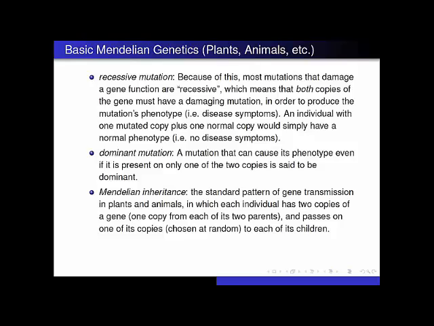There are rare cases where a mutation present in just one copy will change the overall behavior of the organism. I won't go into detailed mechanisms, but this is referred to as a dominant mutation. The key distinction is a recessive mutation is basically silent when it's present as only one copy. It has to be present in both copies in order for its phenotypic effect to be observed. Whereas a dominant mutation only needs to be present in a single copy in order for its effect to be observed. This pattern is referred to as Mendelian inheritance. This is what Gregor Mendel figured out, basically the discovery of basic genetics that led to the development of the whole field of genetics.